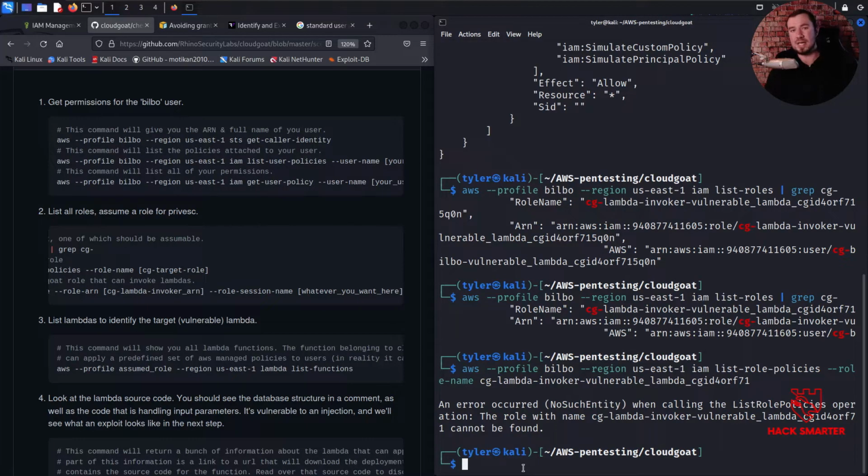But I think there's other certs out there now, such as the PMPT through TCM Security or the CPTS. I think I'm saying that right, through Hack the Box. I don't know if you guys have done Hack the Box Academy, but I was working through the CPTS path, which is Certified Penetration Testing Specialist, from Hack the Box. Of course, it does not have the name recognition of the OSCP, but their learning material was incredible, super realistic, and actually really close to what we do in real engagements and real assessments. So if anyone is looking to really learn what it's like to be on a pen test, Hack the Box Academy, their pen tester path for the CPTS, is super realistic and really helpful.